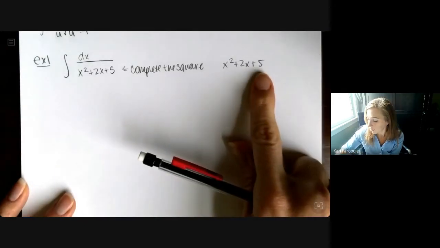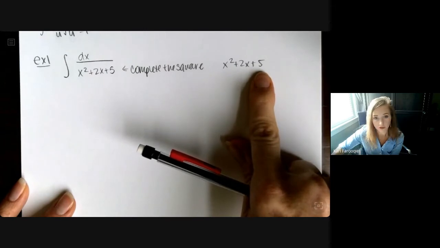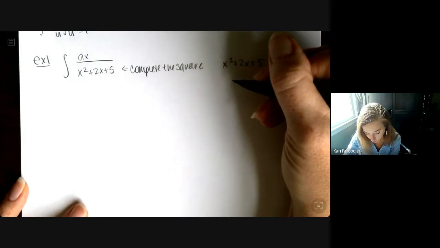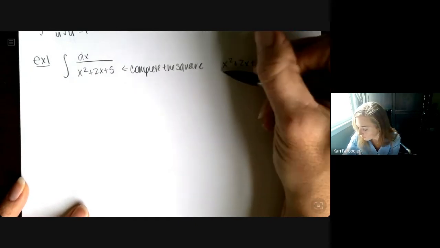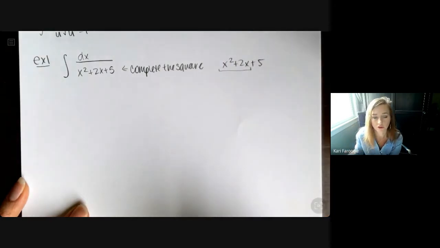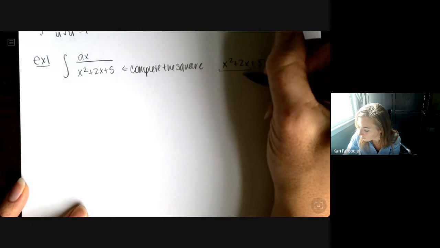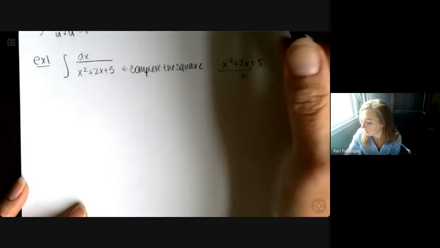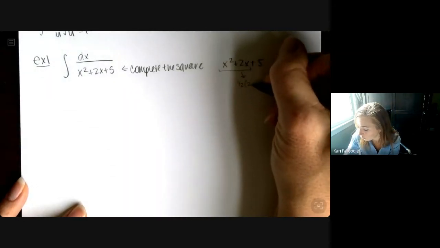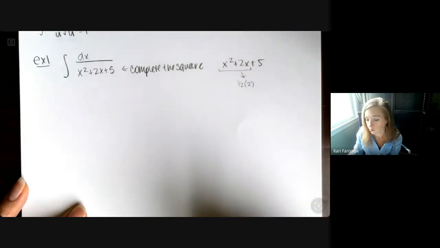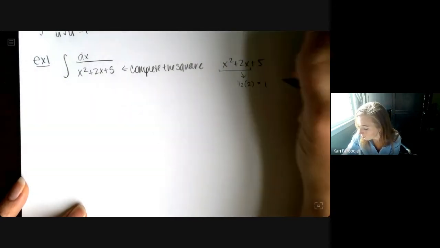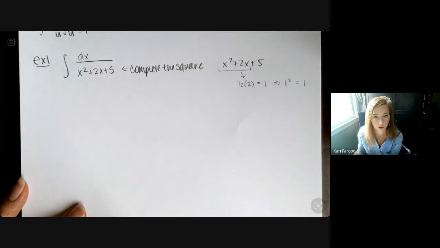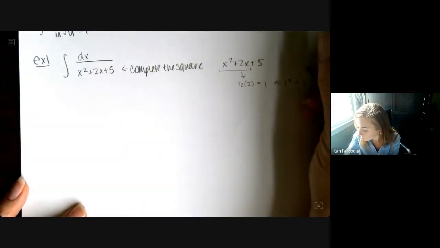So when you're working on completing the square, you're going to leave the constant by itself. And you're going to complete the square using the first two terms of this trinomial. So you're going to ask yourself, what number do I need to add to x squared plus 2x to make it a perfect square trinomial? And you're going to do that by taking half of the middle term's coefficient. The middle term's coefficient in this case is 2. So we're going to take half of 2 to get 1. And then whatever that number is, you're going to square it. 1 squared is 1.